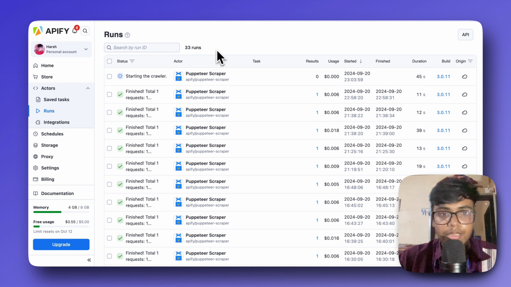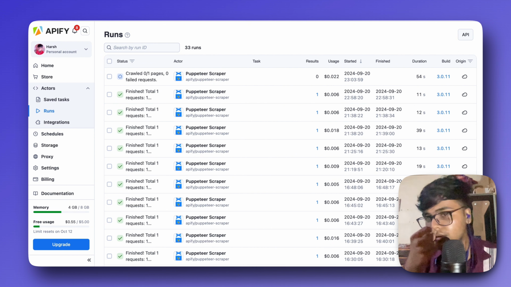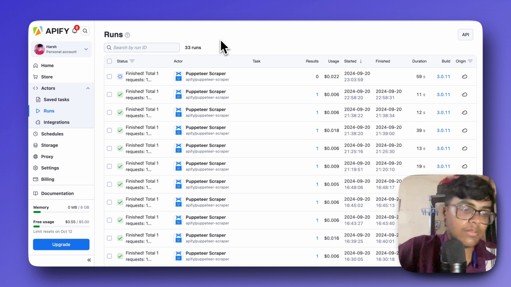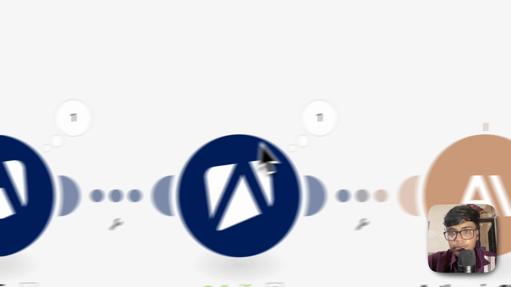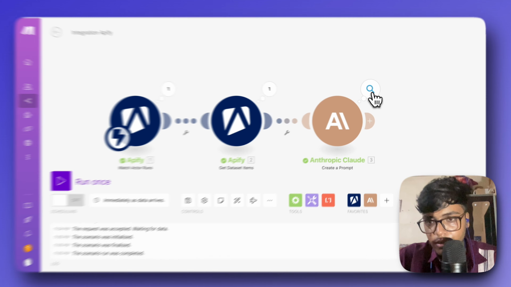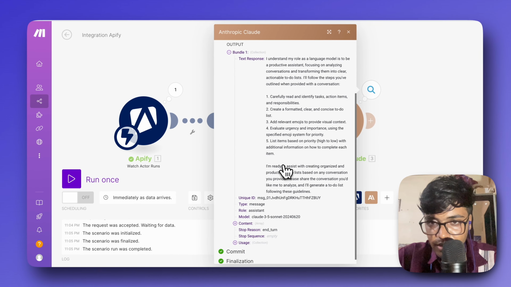Okay, starting the crawler, and it is very strange because just to start crawling the page, it took I think 50 seconds, right? It's very strange, but no worries. We only care about the output, so no matter how much time it takes. See, now it's finished running, and then we just need to wait for the Claude response to that. So we got the response.